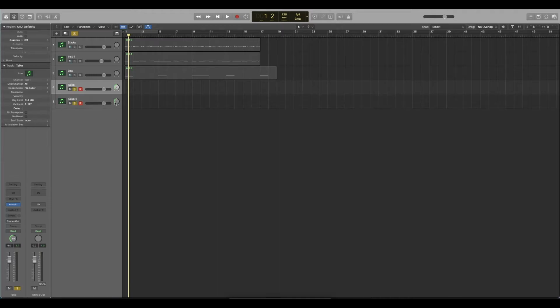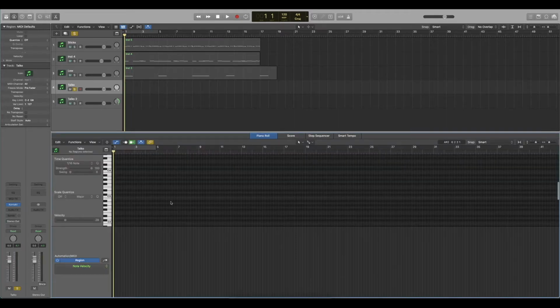So I can do that here. But what you might hear is some phasing because it is just the same percussion played twice, except one's left and one's right. So you'll get phasing issues, which in layman's terms just means it sounds bad or broken. So don't do that. The way that you can fix this is much like we've done with everything else.